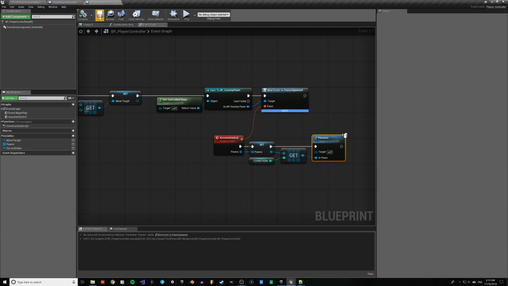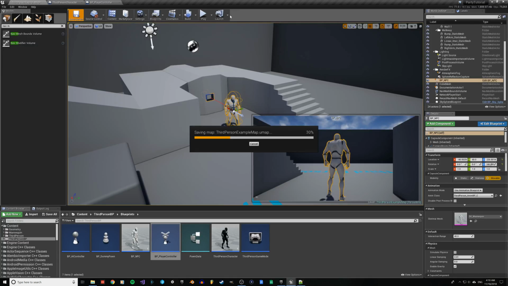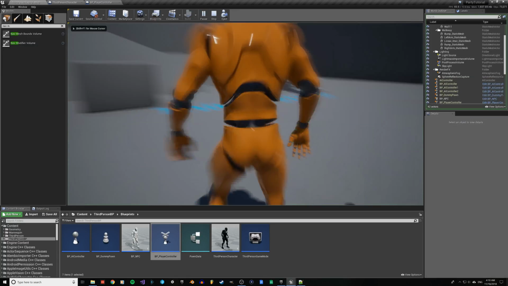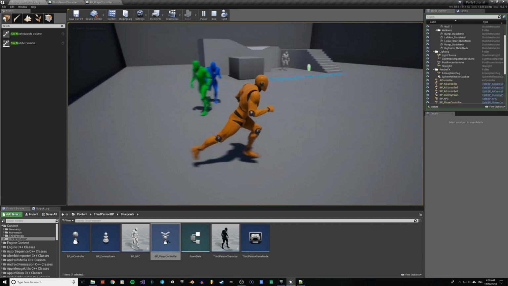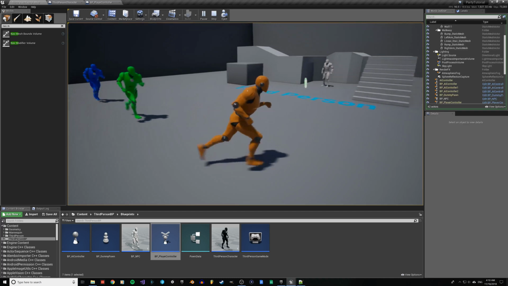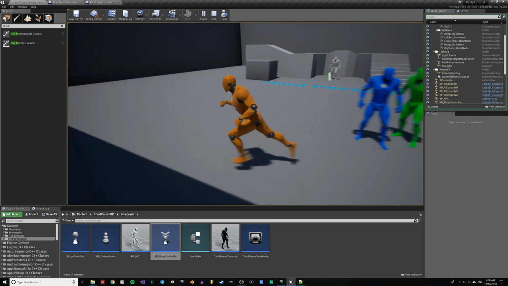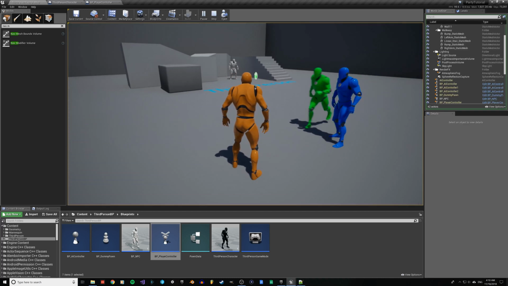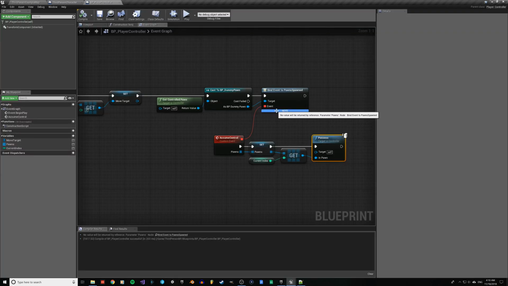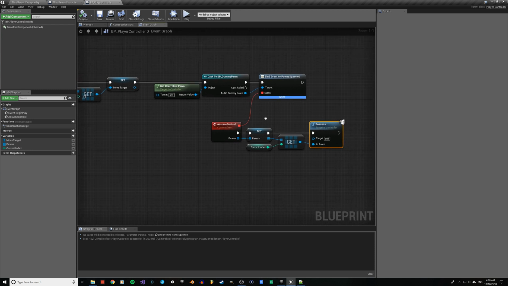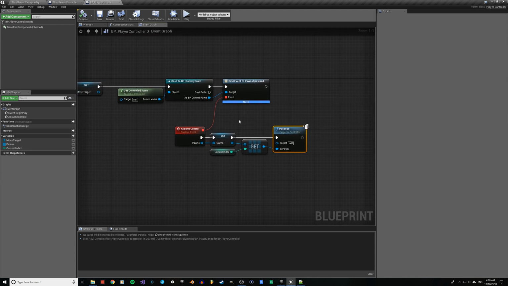So now we should have, yes, we have possessed our very first pawn. Our two AI guys follow us. Okay, so that's good. And again, we're getting the note about reference values. Still not too worried about it.